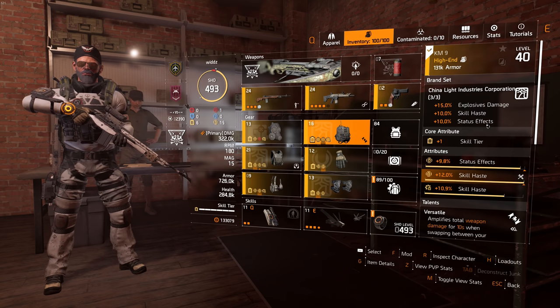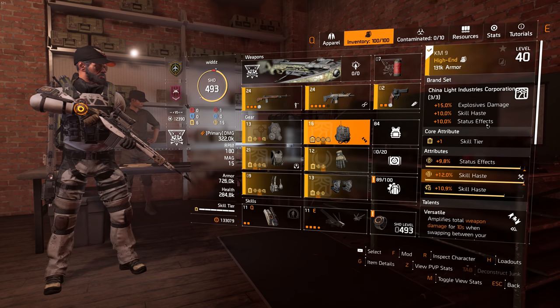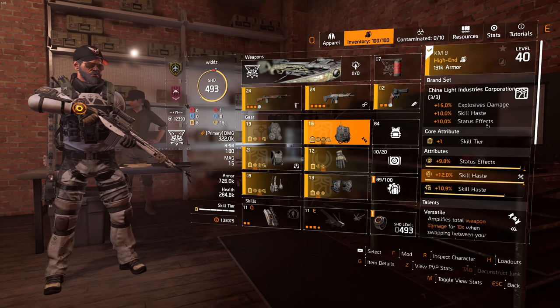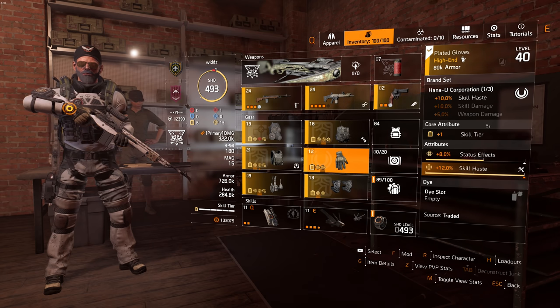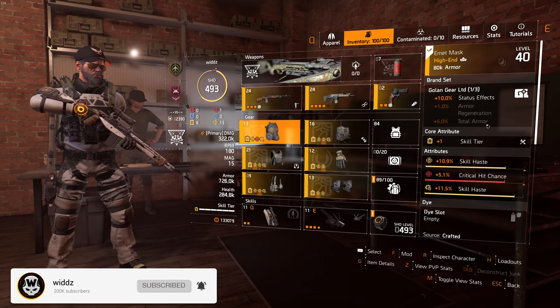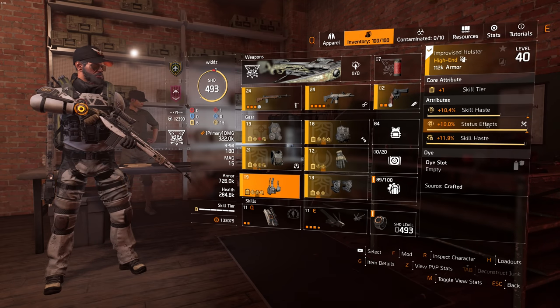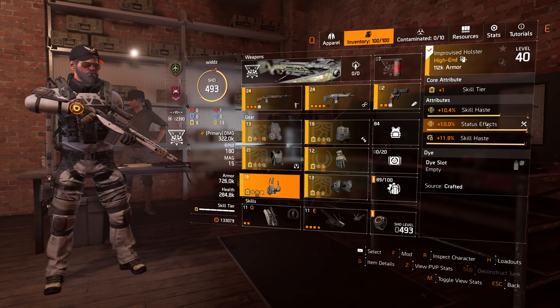So to achieve that, there are actually a few different ways you can do that. I decided to go for 3-piece China, which has skill haste and status effect. I have 1-piece Hana, which is skill haste as well. Then I also have 1-piece of Golan, which gives me 10% status effect. And then we have the last one, which is the holster, and that's a non-brand holster.